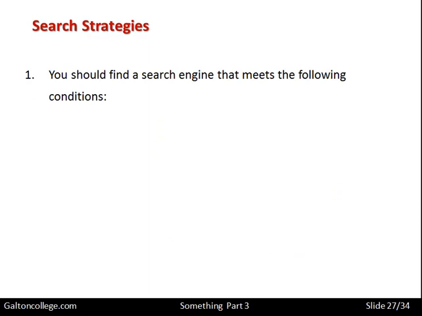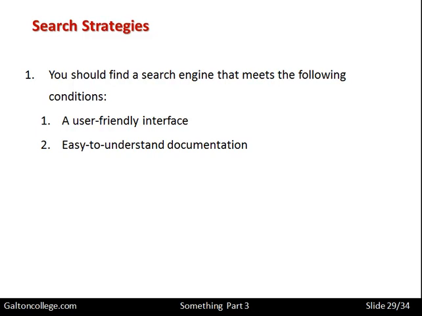The search strategies, well, you should find a search engine that meets the following conditions. It should be a user-friendly interface. The technology has moved on, and we now use a graphical user interface, a GUI. So we use GUIs because they're easy to type into. It's a browser, it's something on the screen, and we can just type in what we want. It should be easy to use, and it should be easy to understand the documentation associated with it. It should be convenient to access.